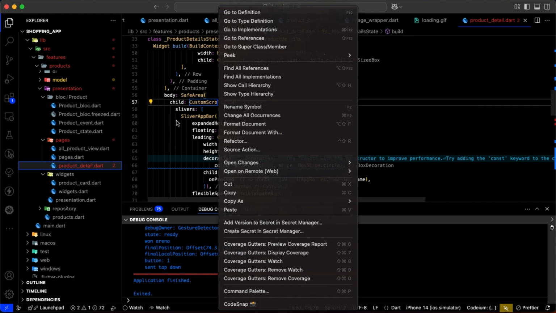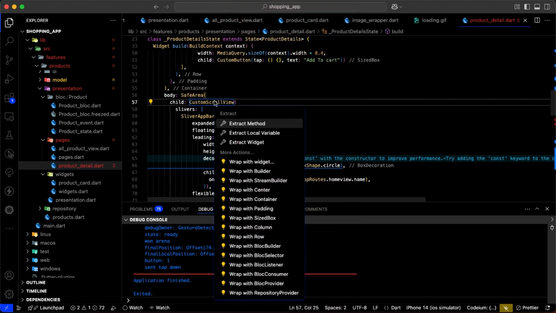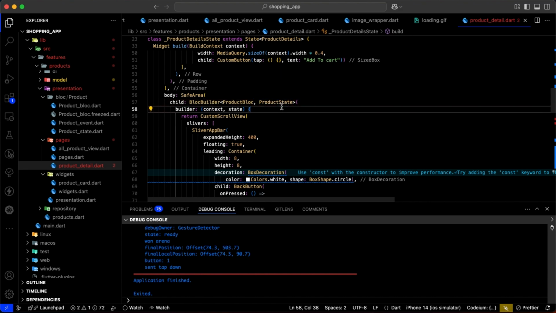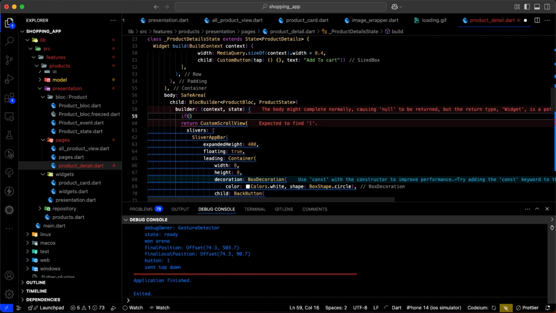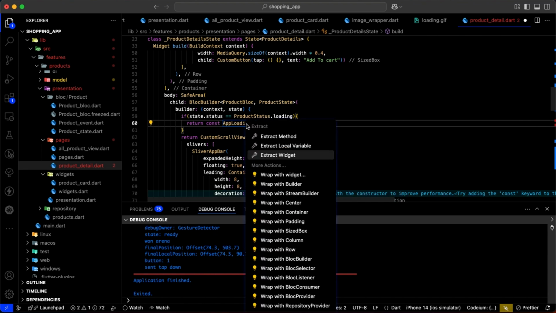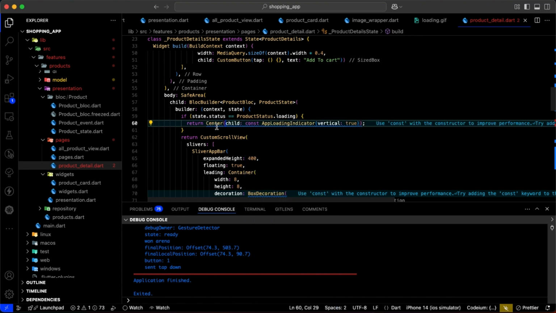So what we can do is wrap this, as usual, with the bloc builder, and then pass product bloc and then state itself. If state is product loaded, or loading, then we can pass stuff here, and then we can wrap it in the center.